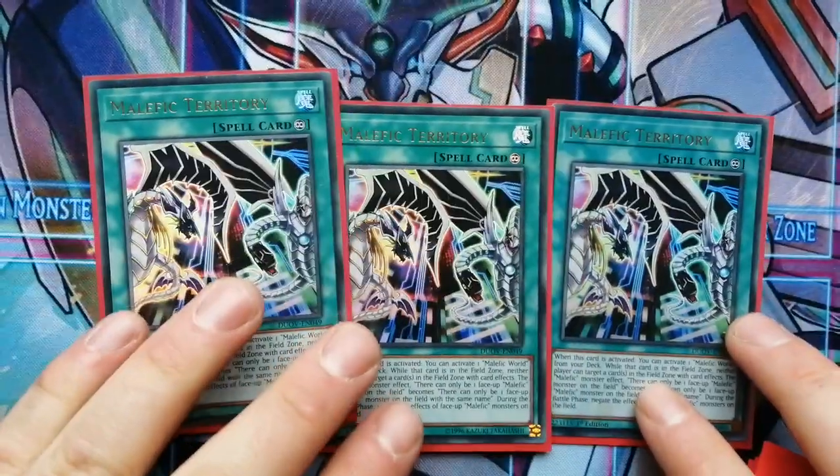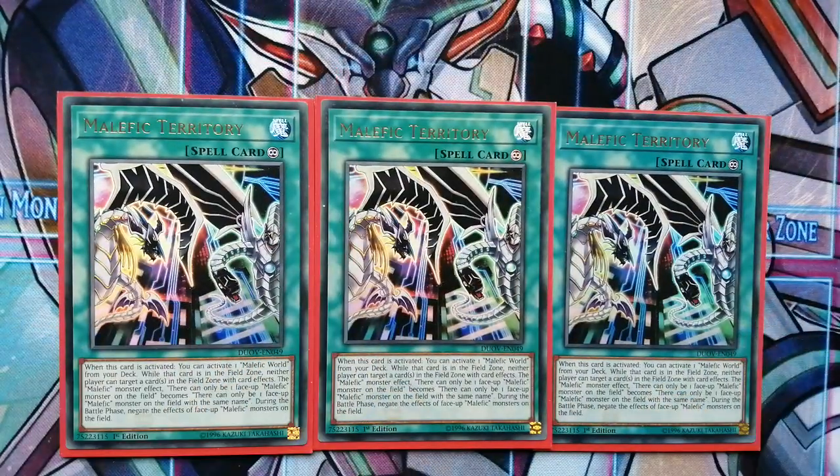Then we have, this is our new support, Malefic Territory. What this does is actually search that card. So when it's activated, you can get the Malefic World from your deck. So it's like you're running 6, and if you have a Terraforming, that's another one. Neither player can target cards in the field zone with card effects, so it's an extra defense.